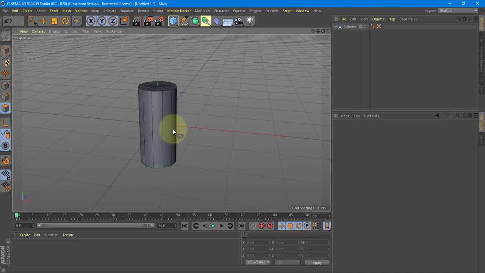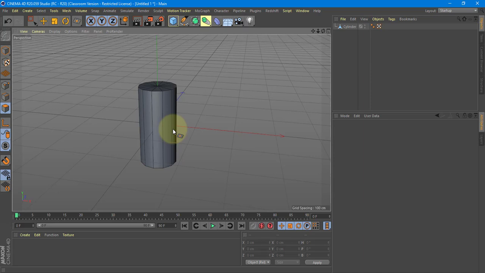So I don't want to take it and shift it over, because now everything is screwed up, okay? You may have experienced that in your environments. The second you start moving stuff away and you try to use a cloner, it thinks the pivot is way back here even though your object is way over there. Or if you're trying to do radial cloning, it's cloning around this point, not around the point where you are over there, okay?